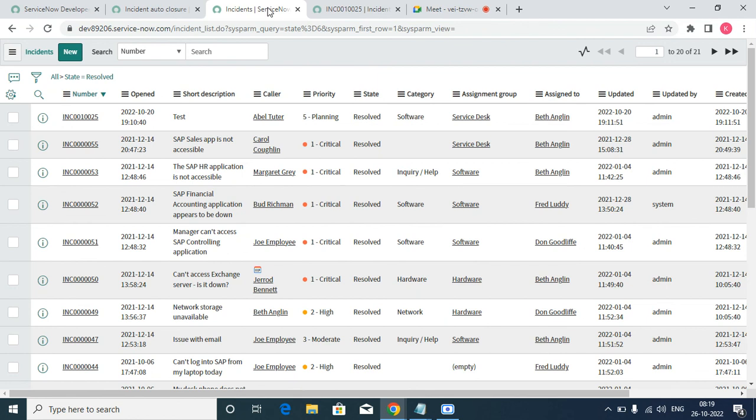Like that you can change the state, and the incidents that were resolved more than one day ago, mark them as closed. So these are three scripts you have to write, and three tasks you have to complete.